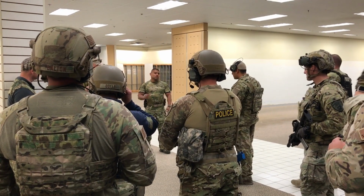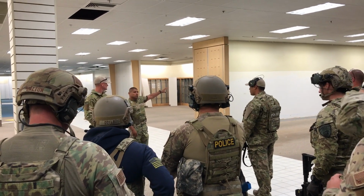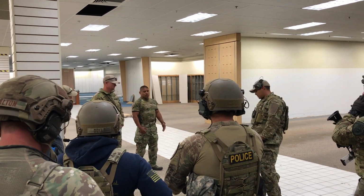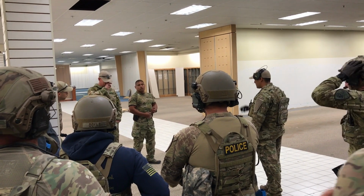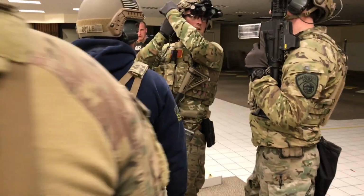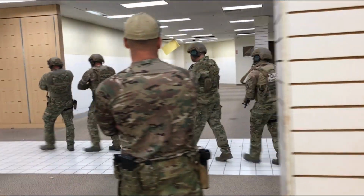Patrol made entry, got the suspects finally pinned down in the barricaded location over here. You guys turn, make this right here. That's where you guys are going to start. A known number of subjects. Handgun was used to shoot at people while at the mall. Active shooter and barricade. Handgun. All we know is everything will work.